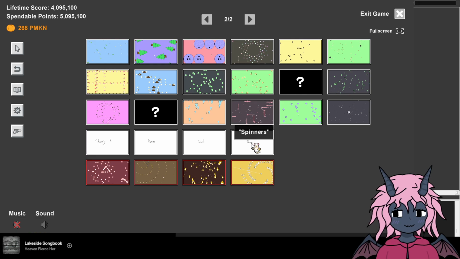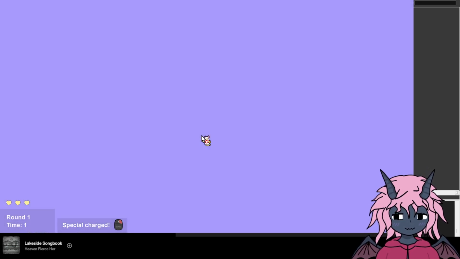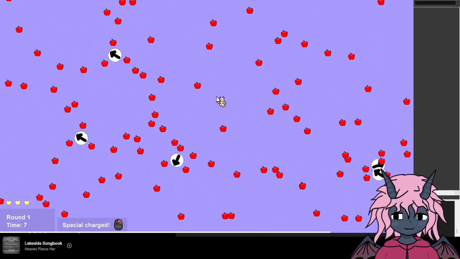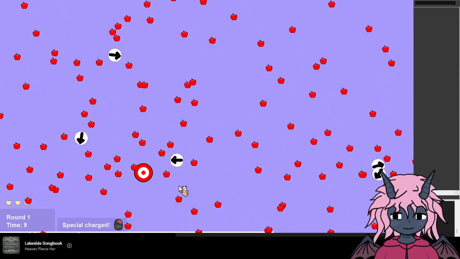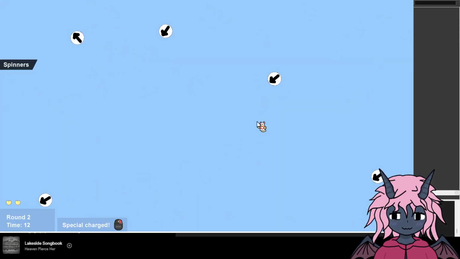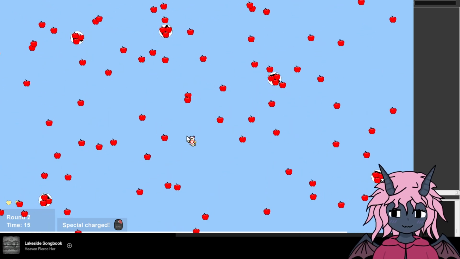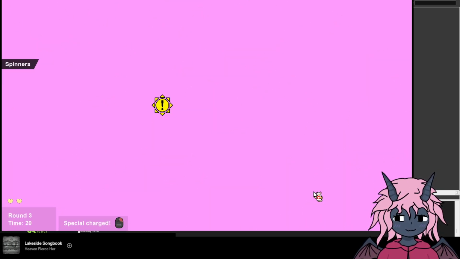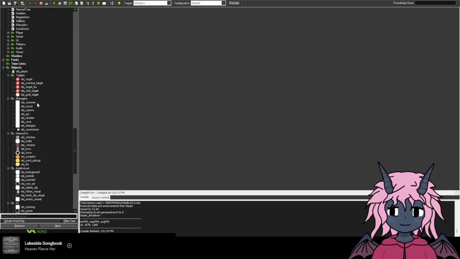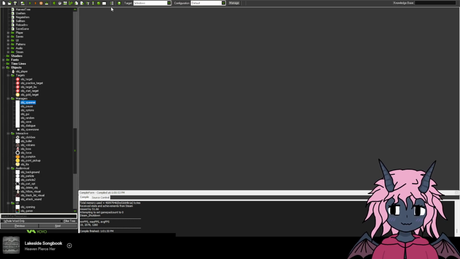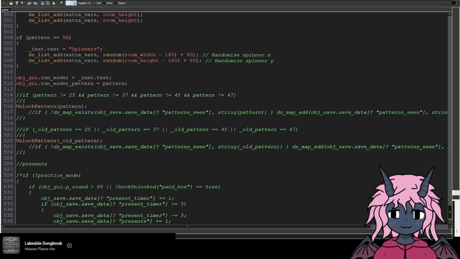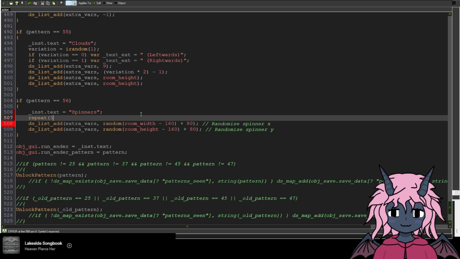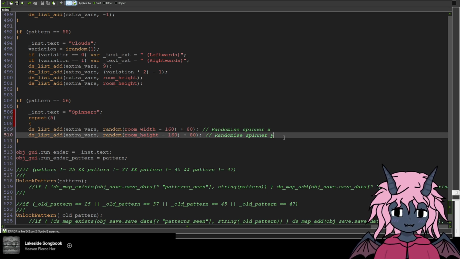Just wait for this to load. Okay, so that didn't work at all. Alright, let's figure out why that is. I have a hunch. Okay, so yeah, the first reason is because it's only doing this once when it should be doing it 5 times.